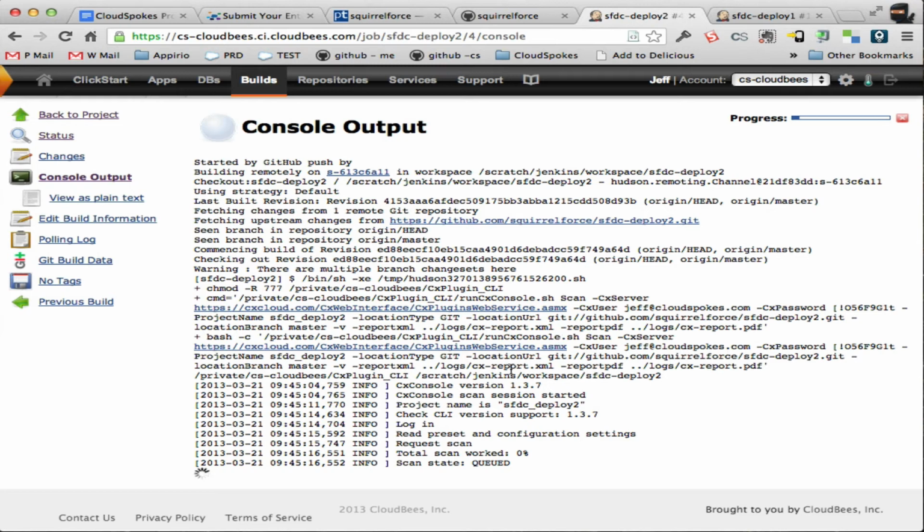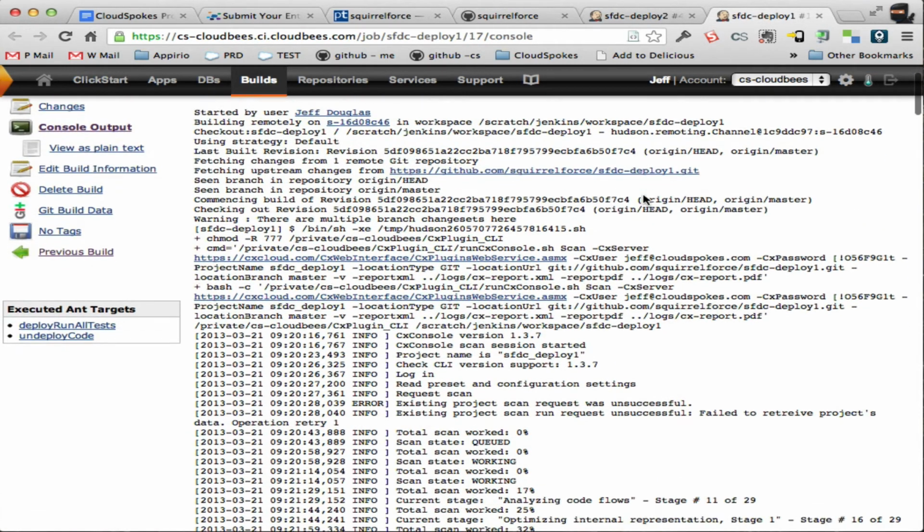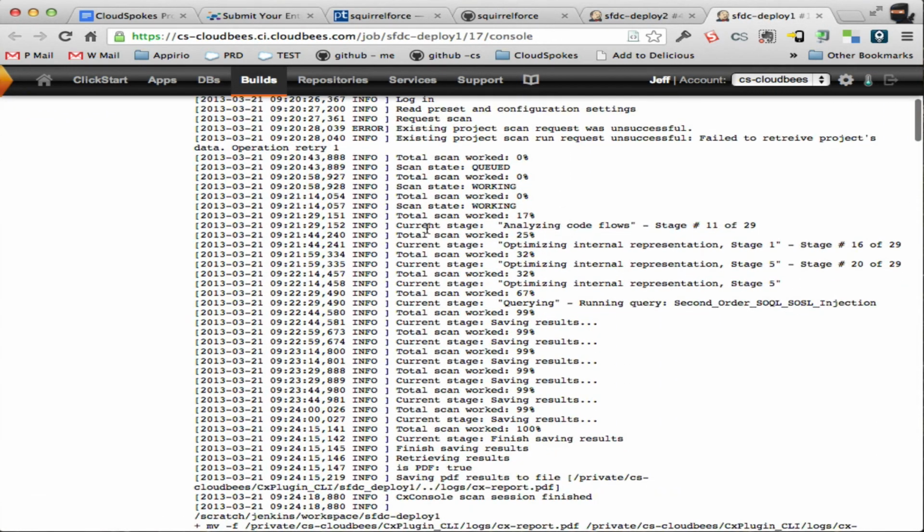So this takes about 6 minutes to run this process right now, because it not only runs and scans and all that stuff, but it also generates a PDF and XML file. So that takes a while. So here's what it actually looks like. This is the output right here. You can see it runs here, and it runs all the different scans right here.